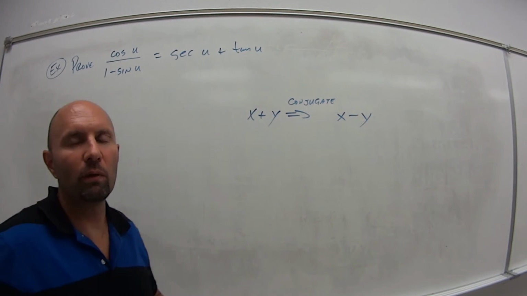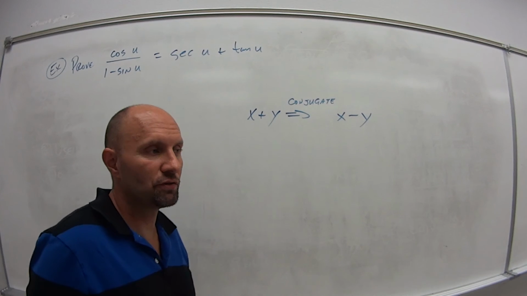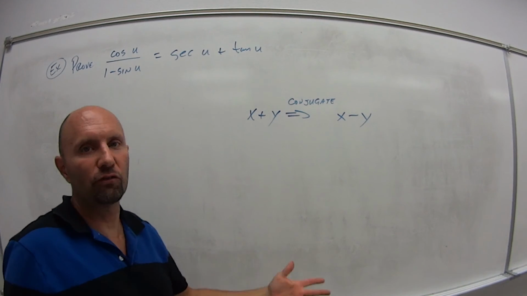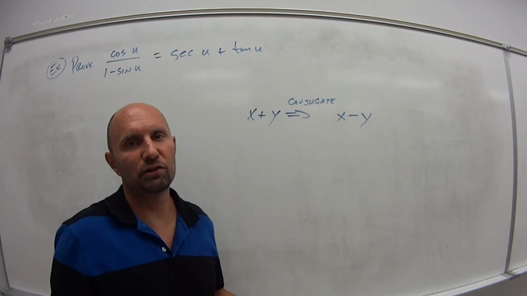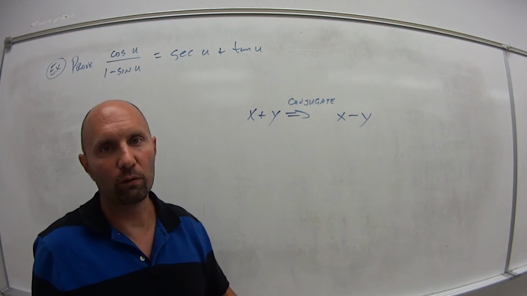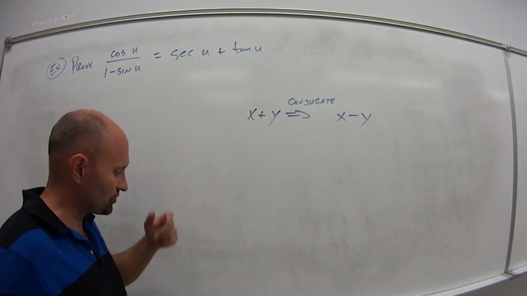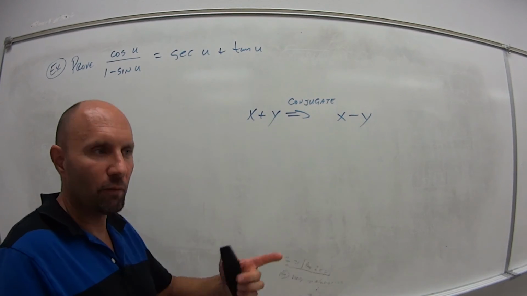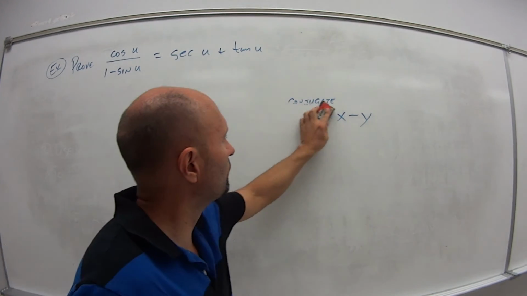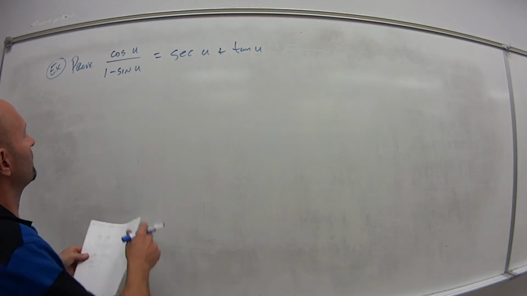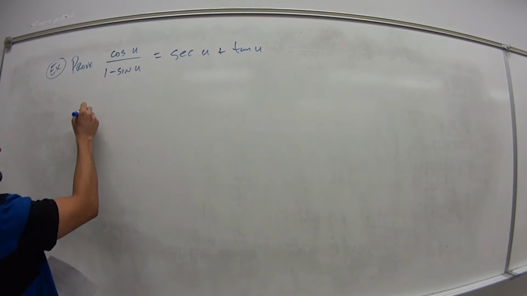So we did this when we were rationalizing expressions. So if I have like 1 plus the square root of 3 and I want to rationalize the denominator, I would multiply it by 1 minus the square root of 3. That way, like we just saw in the last problem, when we FOIL it, what happens? The middle terms, which would have the square root, would disappear. So what we're going to do on this left side is multiply the top and the bottom.